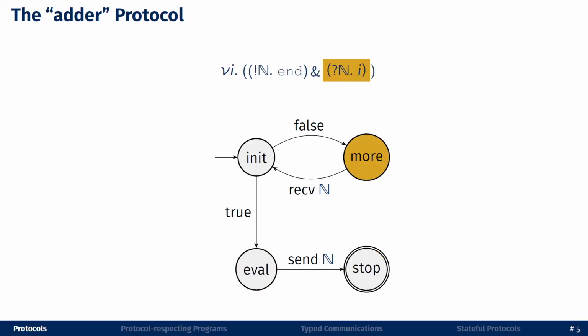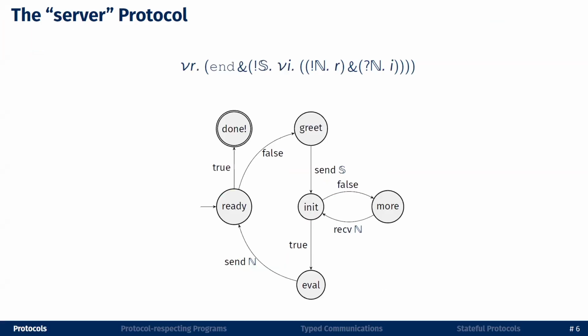Or they could pick the other branch, and then they're responsible for sending an additional argument to the server. We will then add it to its running total, and you will end up back at the initial step. So that's what the fixed point is giving you: the ability to loop inside the state machine. And here, it's a greatest fixed point because you're the server, so you're not in charge of deciding when to stop. The other person is feeding you numbers, and then eventually they are responsible for deciding to get the sum.